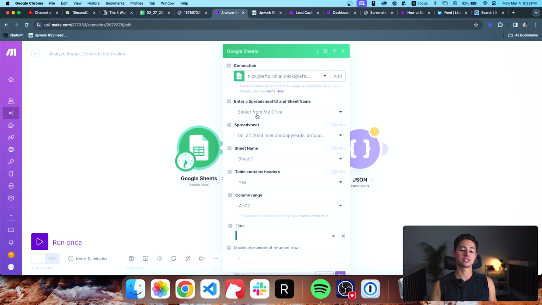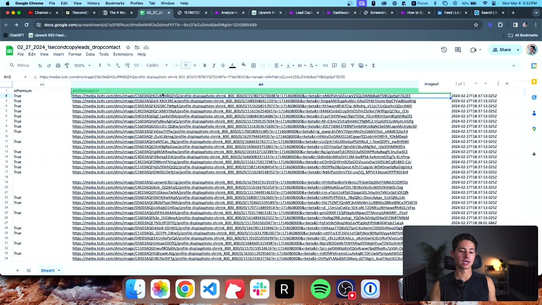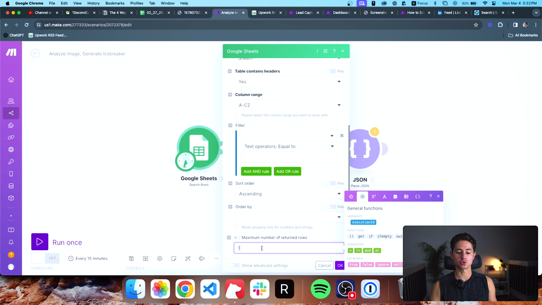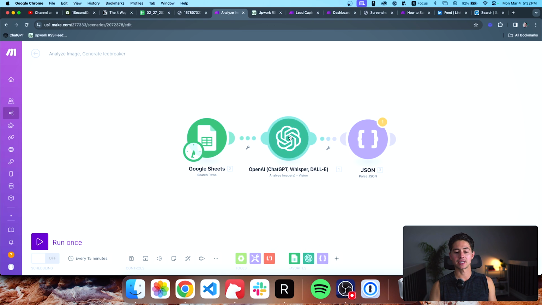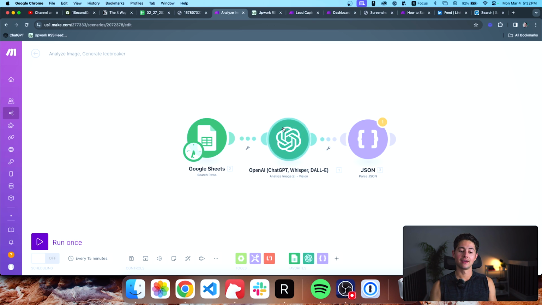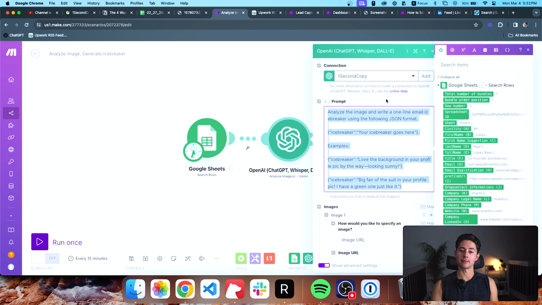What I have here is I've gone through and selected a spreadsheet with my specific data. And then what I'm doing here is just returning one single row at a time because I just want to test this. Next, I have an OpenAI Analyze Images or Vision module. The way that you get that is you search up OpenAI. Once you find that, go up to the very top here. And this is like the first module that nobody ever uses. Select that. And then you'll have a module here where you can add a prompt that's sort of like mine.